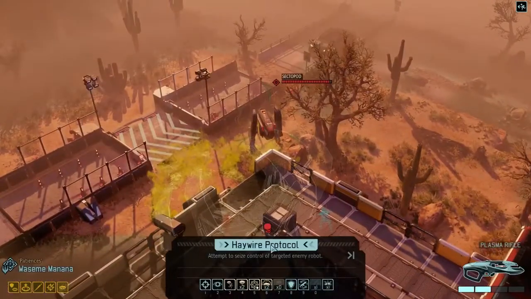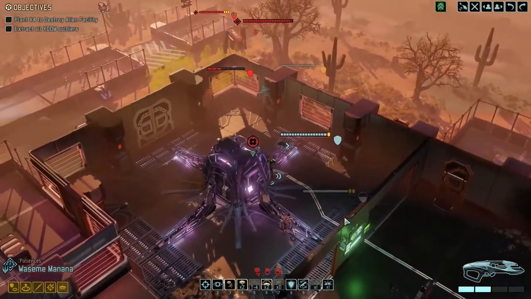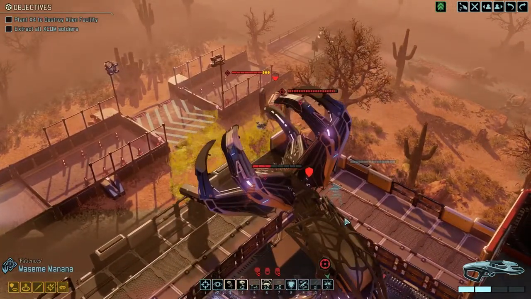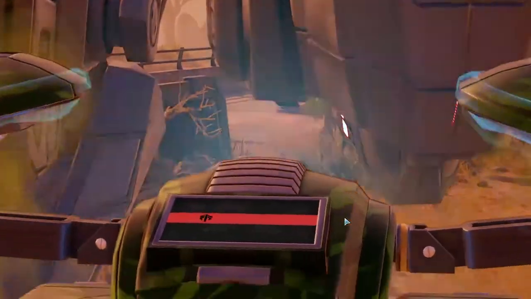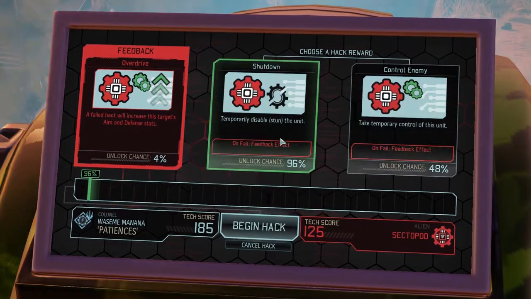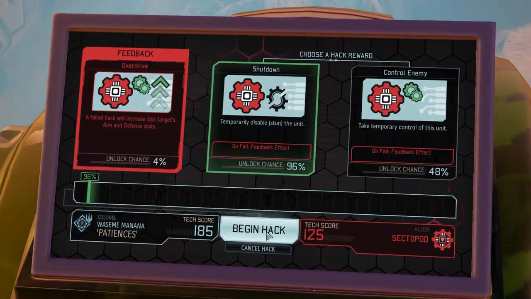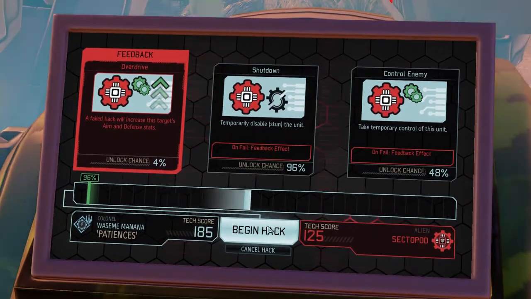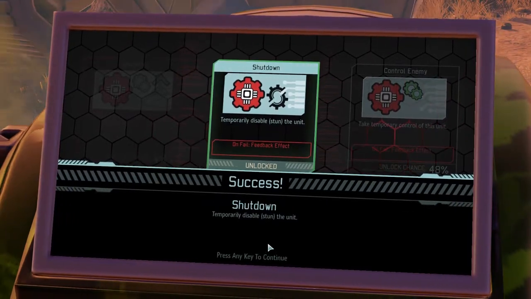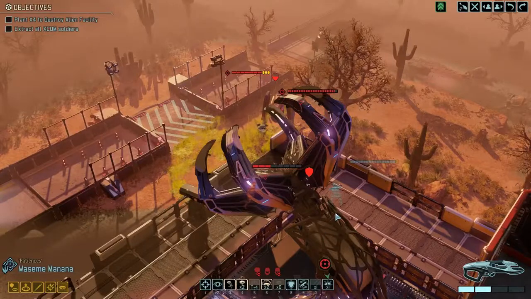Haywire protocol. What have we got? What can we get on him? Alright, we can, 98% chance to stun him. Let's do it. Oh, we could take control. Bugger. Hey, he's not gonna hurt me this turn. That's all that counts.